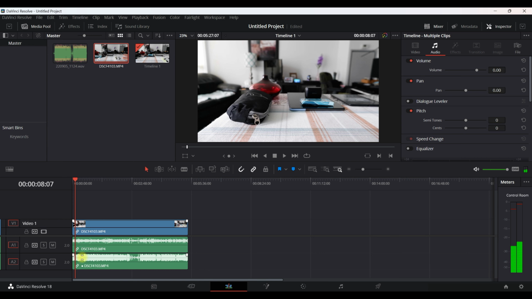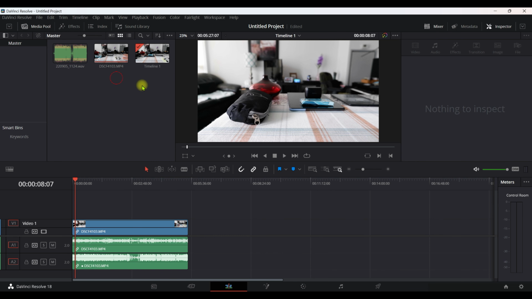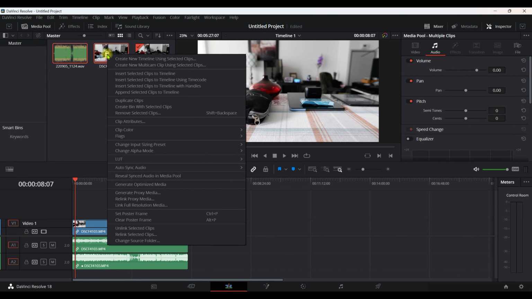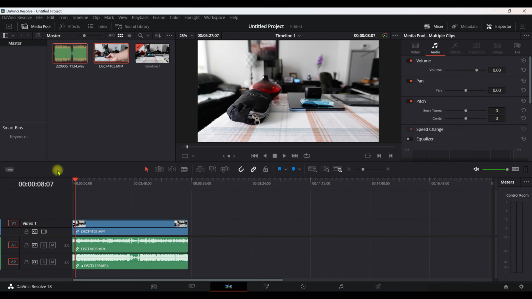So this is just a way to keep the original audio with your video attached, but in general I don't use this option. I always use only the sync audio, for example from here, just based on waveform, because I don't need to keep the recorded audio right underneath the audio which already has been replaced with the recorded audio. So basically that's how you sync audio and video in DaVinci Resolve.